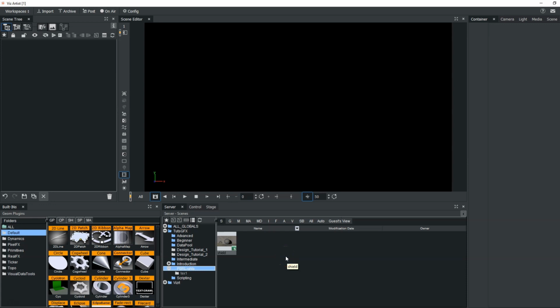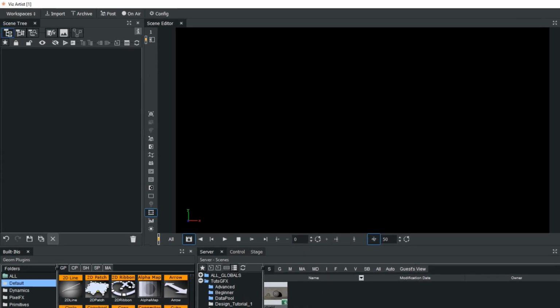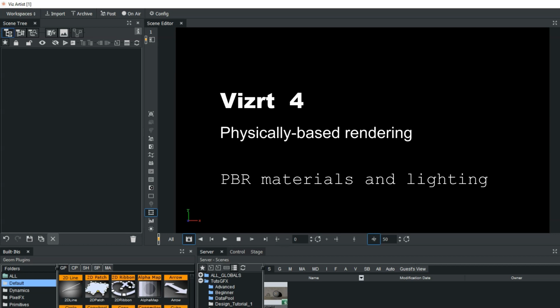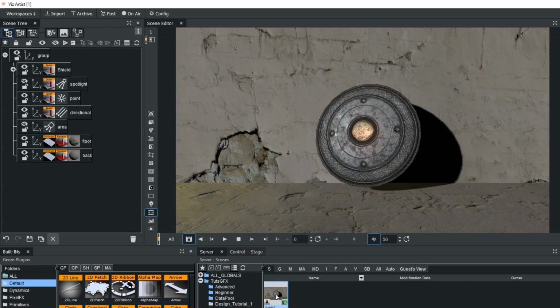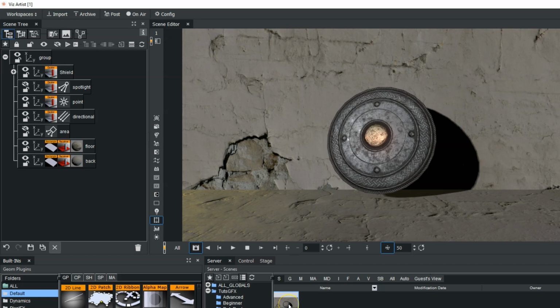These videos will talk about the physical-based lighting within Vizrt 4. And Vizrt 4 uses physical-based rendering, which tries to approximate the shading of geometry using realistic lighting models. So the end result is actually a more accurate lighting environment. So here's a quick example scene and something that we'll be walking through to show you all the textures and 3D objects and the lighting options within Vizrt 4.